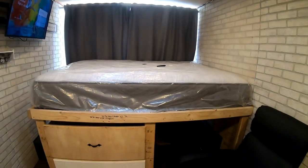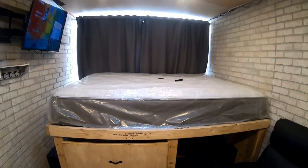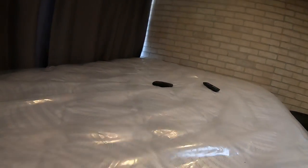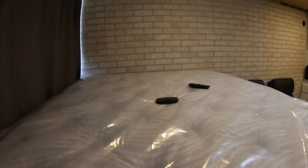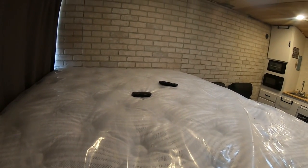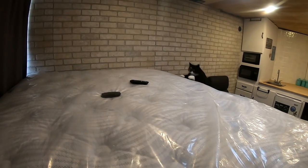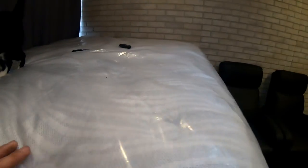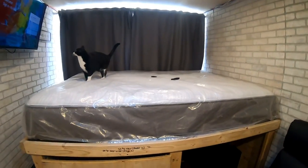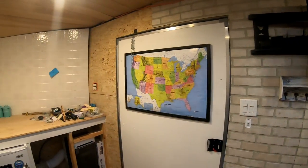We built a frame specifically so we could get a queen-size bed in here — six foot by five foot I think. It's got a nice new mattress, really comfortable. That's one of the important things when we're away — I don't want to sleep in a tent or on an air bed; I want the creature comforts but out in the wild.